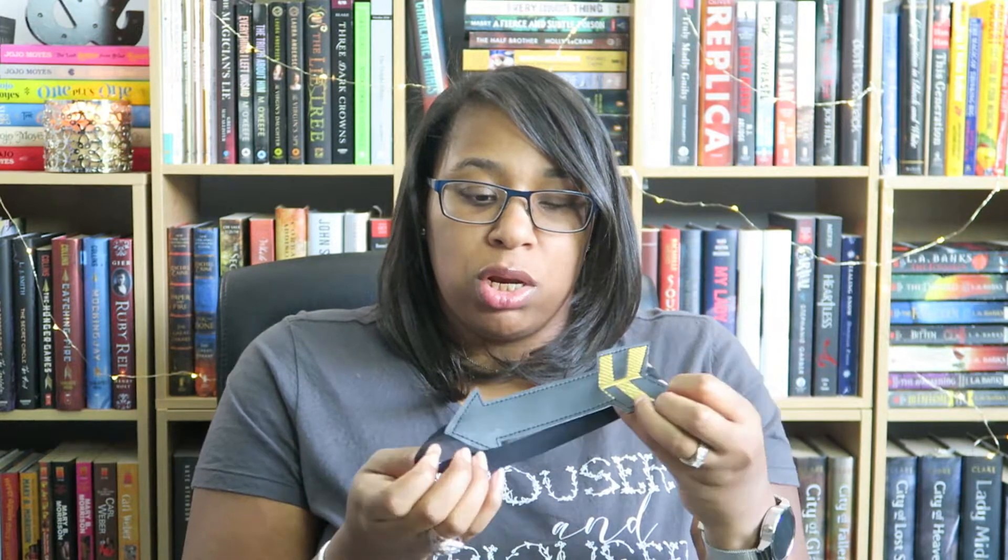Up next is something from Custom Creations Gift and Decor — I'm not sure what this is at first. It's the Katniss Arrow Pen and Highlighter Holder by Noni's Custom Creations. I'm a little confused because it says it's a pen and highlighter holder, but when you look closely it has an elastic on the back, so I'm not really sure how it's supposed to hold a pen or highlighter. It's definitely not that. Maybe I'd use it as a page holder or decoration for a planner — I'm not sure.